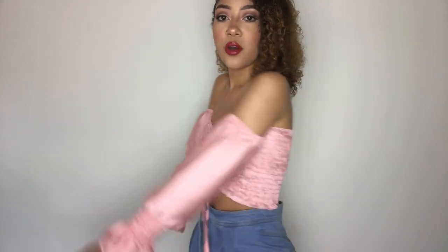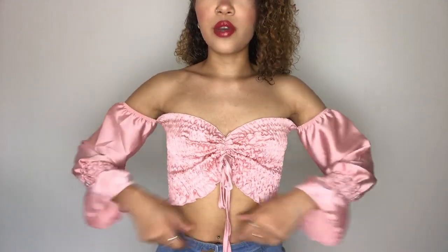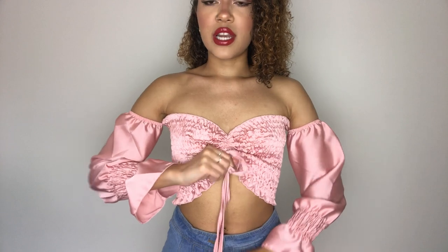Let's get straight into it. So this is the first top which I will 100% be keeping. I was so impressed when I put this top on because it's just so comfortable. You can dress it up, you can dress it down. Normally when I have sleeves like this they cut off my circulation, but they're like exactly the right tightness. It also adjusts so you can undo it and have it more loose or more cinched in, which I prefer.